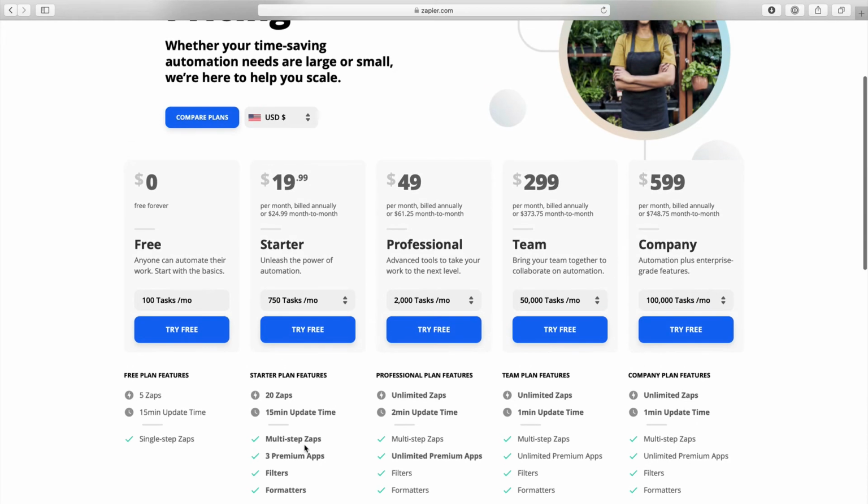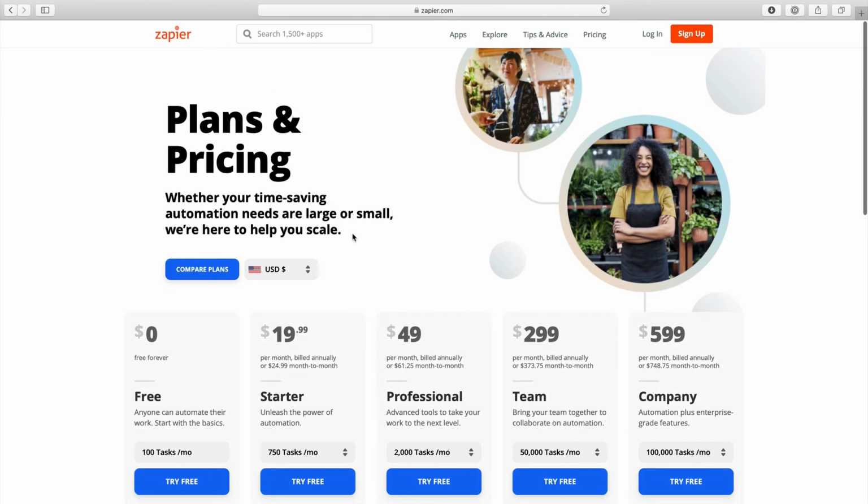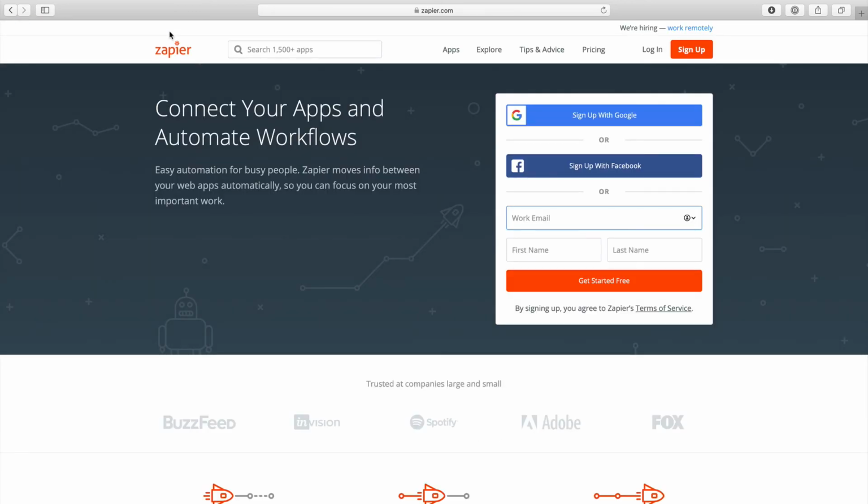If you find with what you are doing with the free plan that you like it and you would like to expand it, jumping over to the $20 per month plan, or $25 per month, depending on how you're doing it, is a great step. But again, I would start with free, play around with it, and I will walk you through on the free. We'll do what we can with the free, and you can go from there to make your decision. So again, very high level explanation of what Zapier is and what it does.